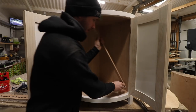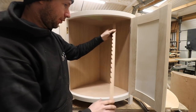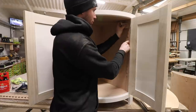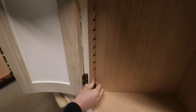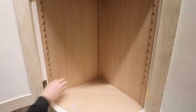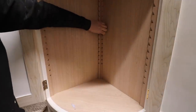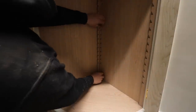Right, I'm going to put some shelving in it now while it's assembled before I paint it. So I've cut some shelf strips to the height of the cupboard. I'm just going to tape them in place. I've got a couple for the back here, so I might cut one of them down so that they protrude an even amount from each other in the back of the cupboard. I can glue that in place.